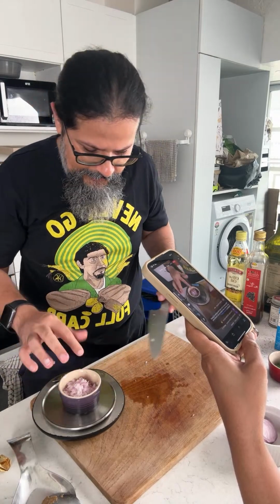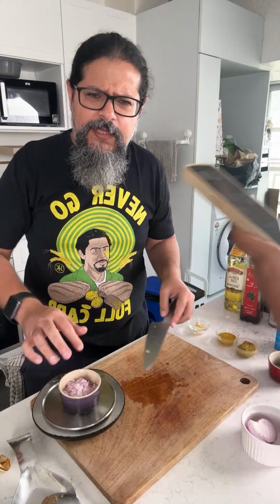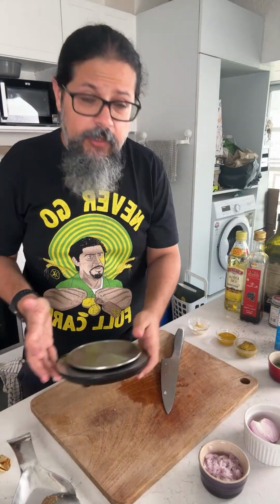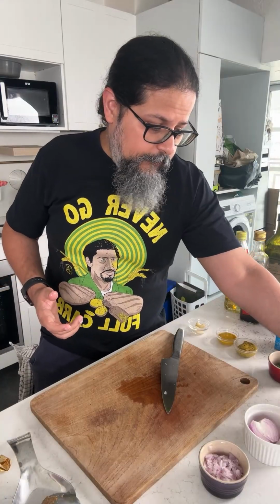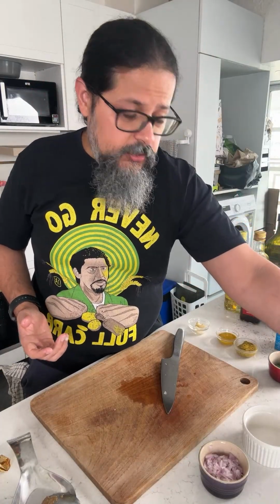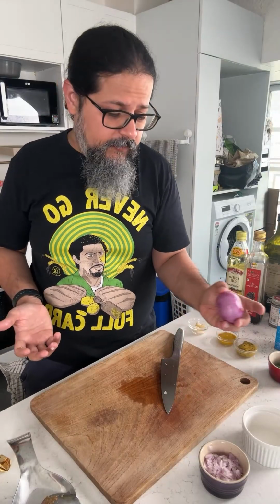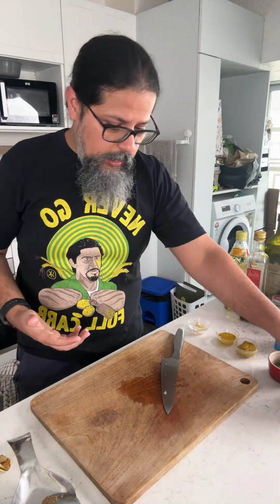And that is exactly 38 grams of onion. So I guess anywhere between 35 to 50 grams is fine. So now I know exactly how much onion I'm using in the recipe. And for example, if I had added this onion as well, that is about another 46 grams. So 47 plus 38 is 85. So it would be 85 grams of onion. I don't think I need that much onion because it's a mustard sauce. So I think we're good.